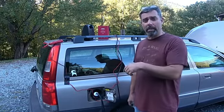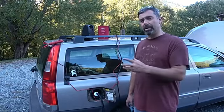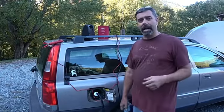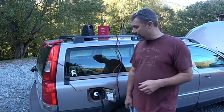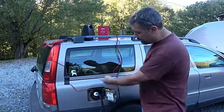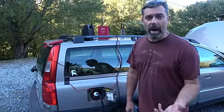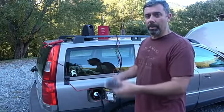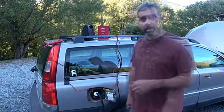The early P1 body style of Volvo had major issues with vacuum leaks. This version, not as bad. Usually you got issues with the valve. Sometimes you got issues with a split hose up underneath the intake manifold that can cause some oddball codes. But as you can see, no smoke is appearing over here. Now, if I had this car up in the air on a rack, I would check underneath, looking at it with a light. But for right now, I'm going to go up there and take a look on the front while this continues to pump.